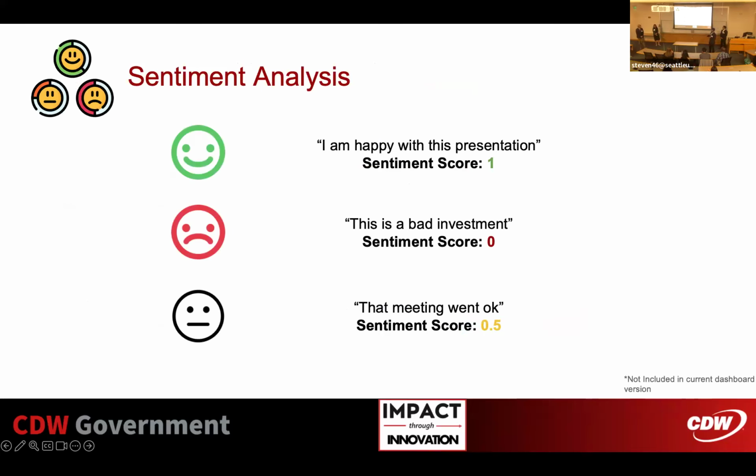Followed by, we have sentiment analysis. This really helps us categorize the text data into sentiments, positive, negative, or neutral. Positive sentiment yields a score of 1, negative yields a score of 0, and average sentiment yields a score of 0.5. So by leveraging all these emotional cues, businesses can gain deeper insights into market expectations or preferences, allowing the CDW team to tailor their future go-to-market strategies more effectively. While this feature is made available, it's not currently included in our current dashboard version. It might show up in upcoming dashboard versions. So I'll pass over to Arthur for having a look at the dashboard.